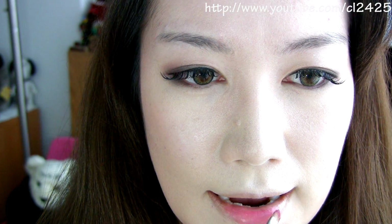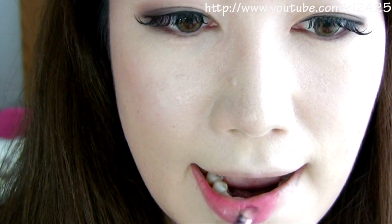Personally, I just hate lip pencils because they make my lips really itchy. So I'm just gonna go ahead and use the brush. And let's just start from the middle. And I'd like to go cross like that, and then cross like that. So make like an X. And then gonna add a little bit of more red to this.